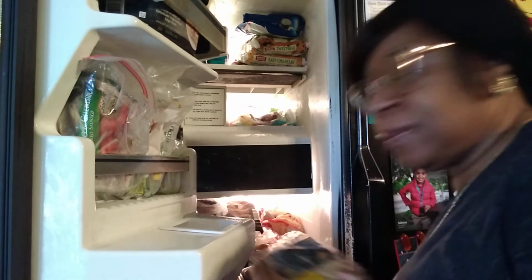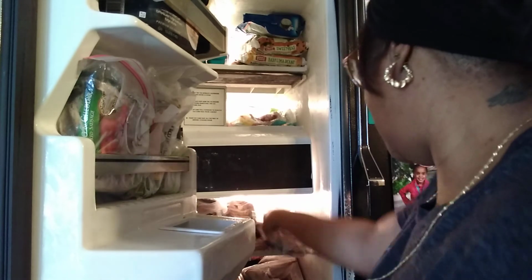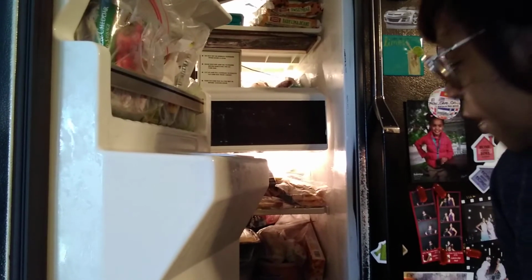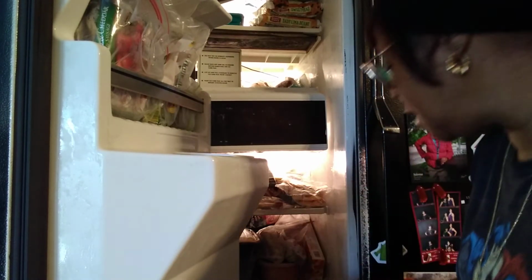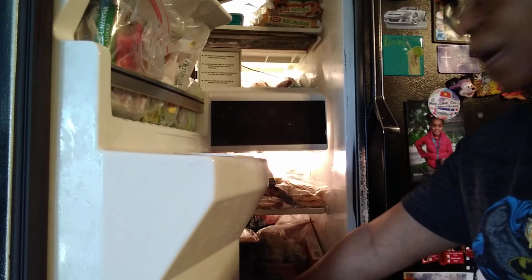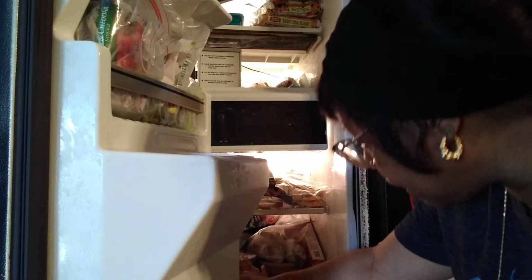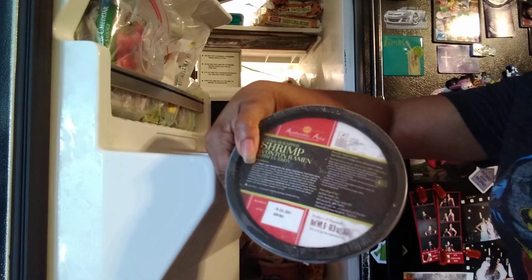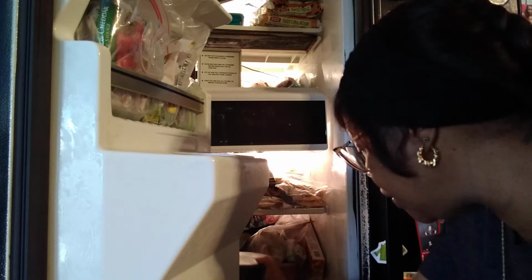Put my naan bread. I freeze that too. And I pick up the little mini naans from Aldi's and I love them. And then on this next shelf, let's take you down. On this next shelf is where I have my yeast that I told you guys I freeze. And I have a couple of the, this is my tomato sauce that I freeze. There's a couple of these in here. I've got a couple of packets of that ramen that I bought in the big box in bulk from Sam's. And I have some of this ramen over in the other freezer.